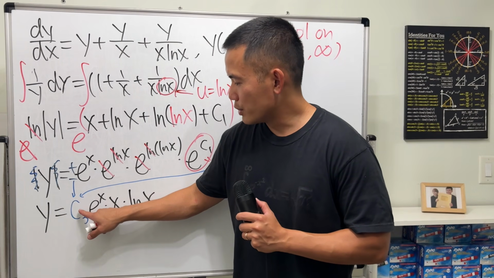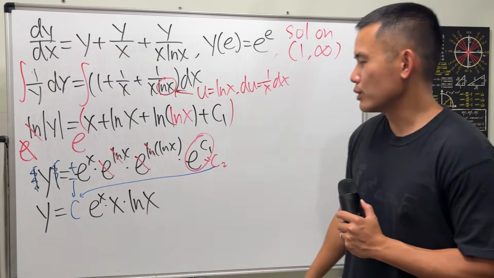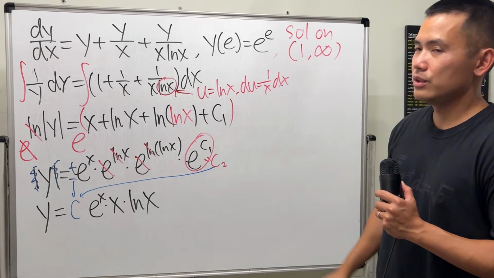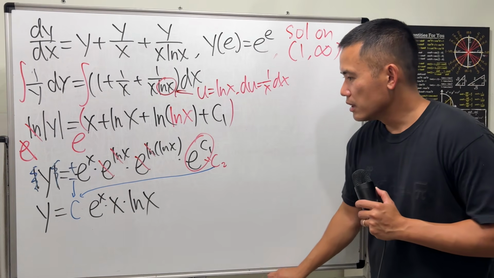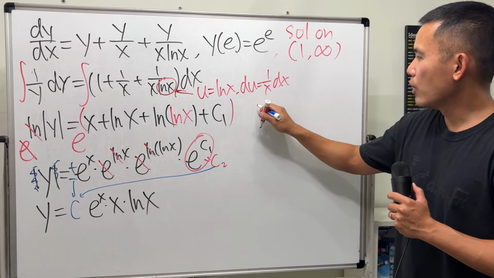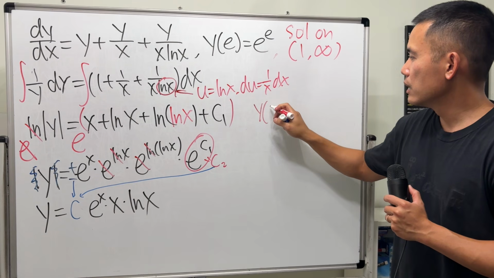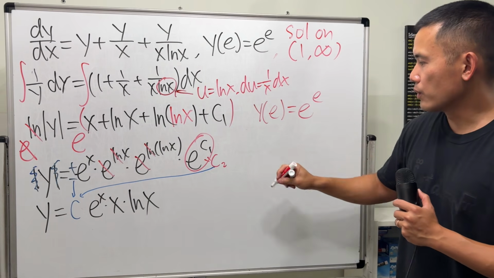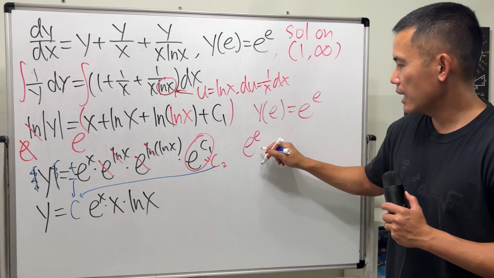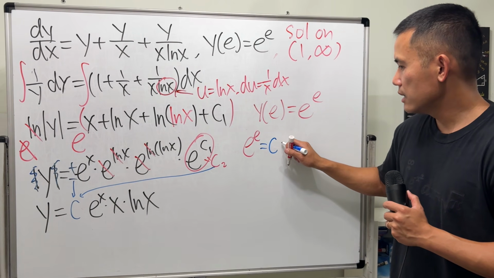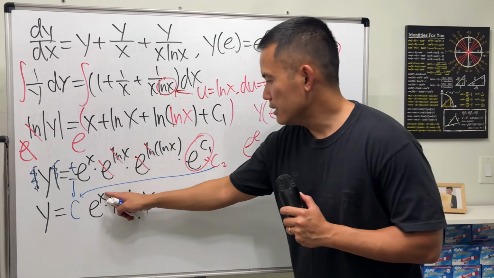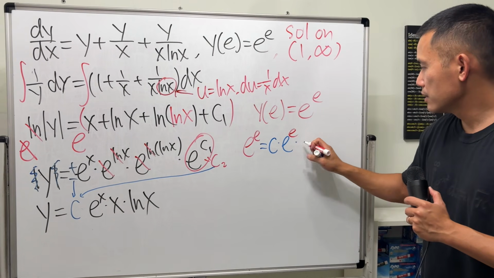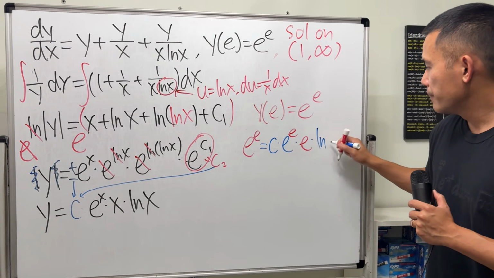Now let's just go ahead and solve for c3. Since this is pretty much it, we don't have to use the subscript. Let's solve for the constant with this initial condition, because we know y of e is equal to e to the e. So we can put e to the e for the y, and that will be equal to c, and then times e, since this x is e, and then put e into this x as well, and then lastly we have ln e.